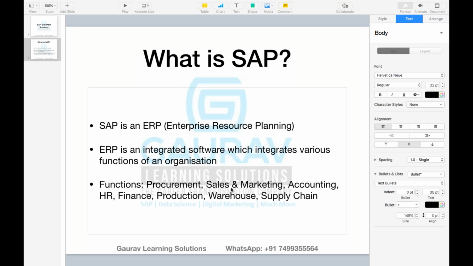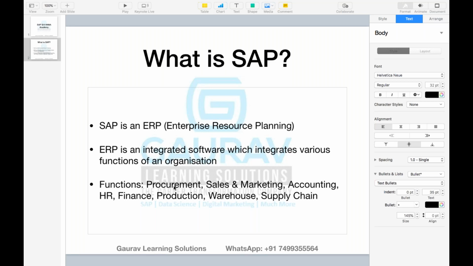These are some of the departments which are available in most of the companies. Now think in this way. This is a very big company. Just think in this way that the example that we are taking is a very big company. So what was done previously? If it is a small company, what will it do? If it is a small company, they will buy a separate software for each department.